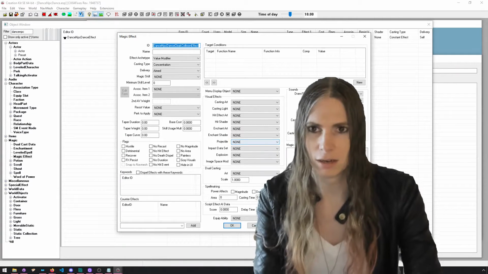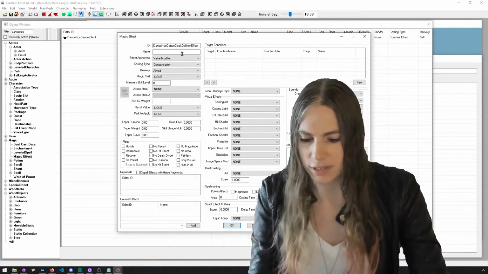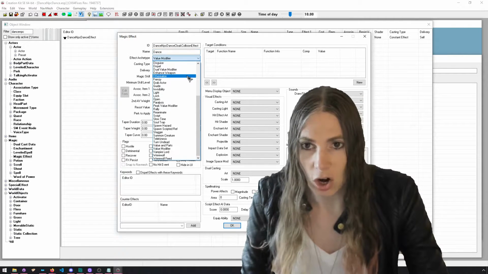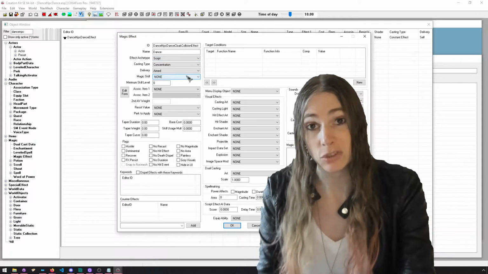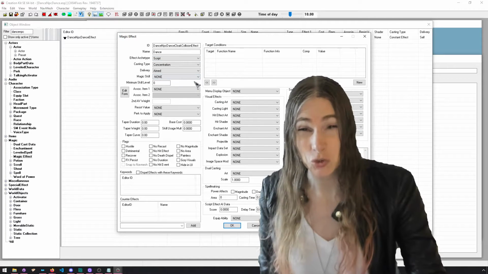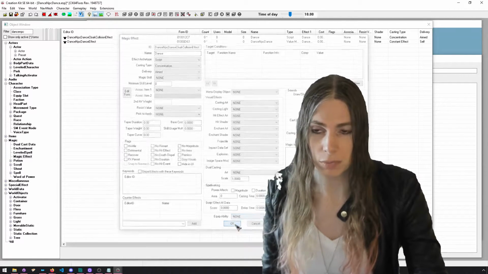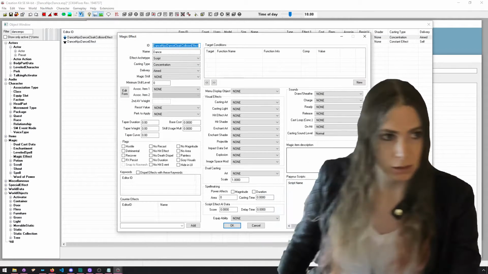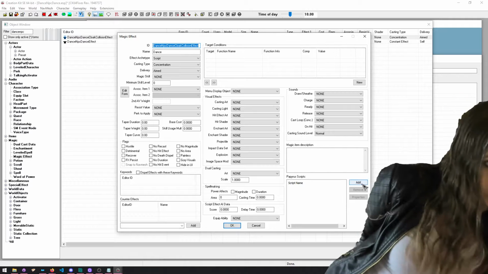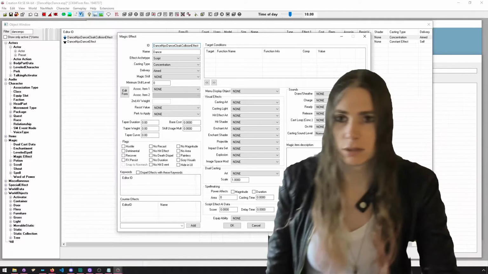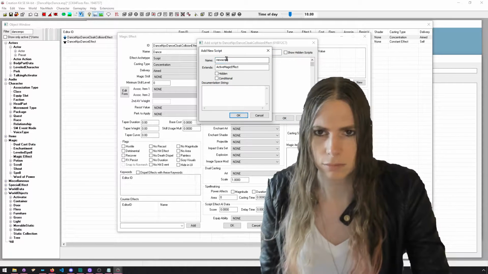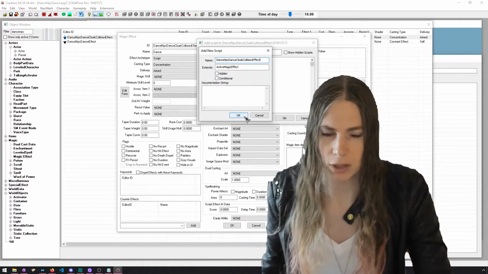I'll try it. I don't care what its name is, but it needs a name. Just call it Dance. And its archetype is of type script. So it's a script magical effect, which is weird, but whatever. And then we can give it a script, which you may have guessed. So behind me here, I'm going to hit that add button. I'm saying new script. And I'm just going to give it the same name, Dance NPC Dance Cloak Collision Script. You can call it whatever you want. That's a stupid long name.